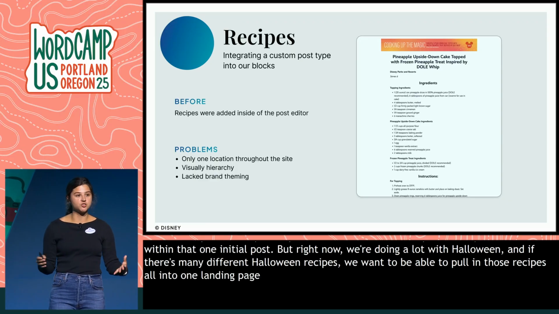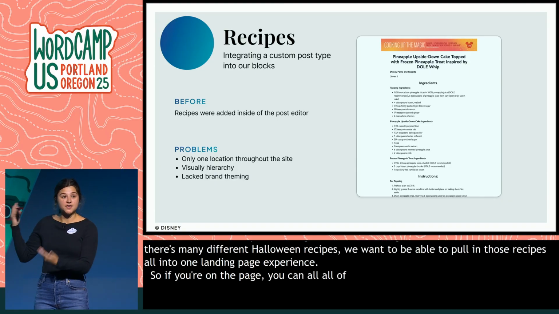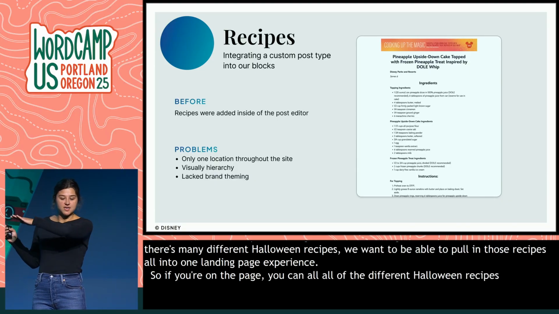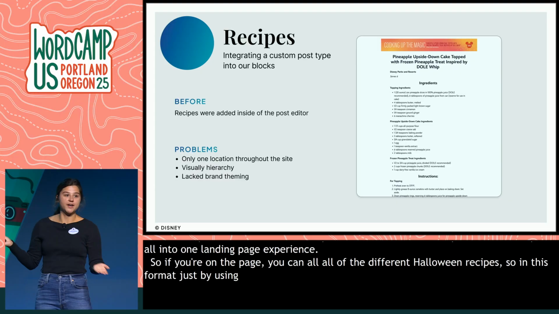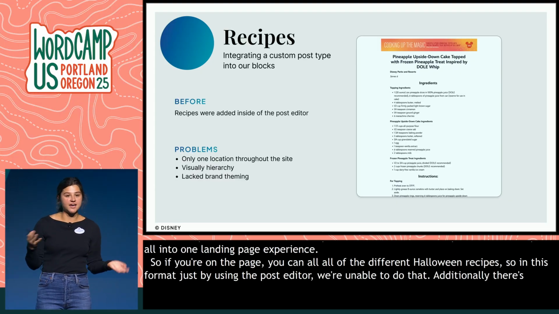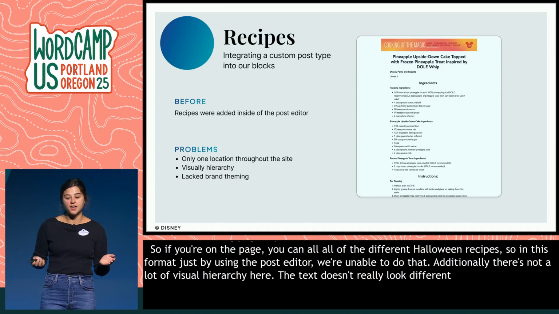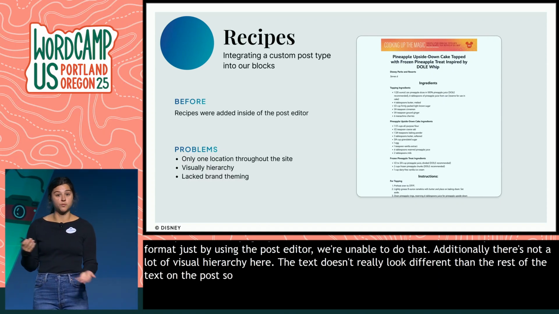So if you're on the page, you can view all of the different Halloween recipes. And so in this format, just by using the post editor we were unable to do that. Additionally, there's just not a lot of visual hierarchy here. The text doesn't really look different than the rest of the text on the post, so it's a little bit difficult to tell that this is a recipe.